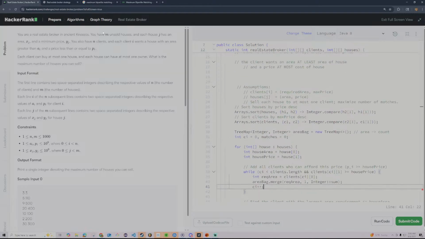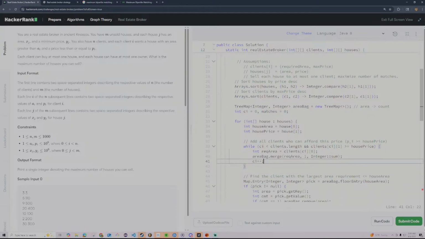Wait, so each client wants a house with an area greater than AI. Shouldn't it be greater than or equal to house area?